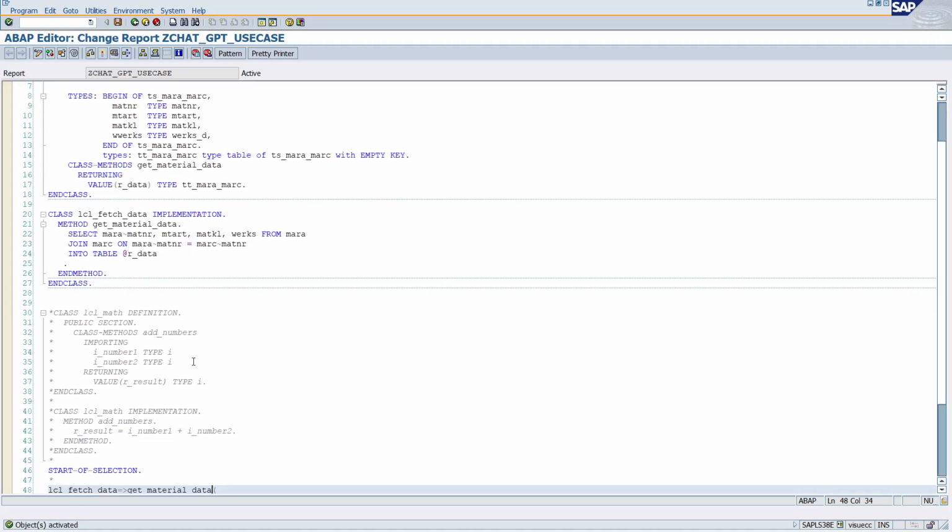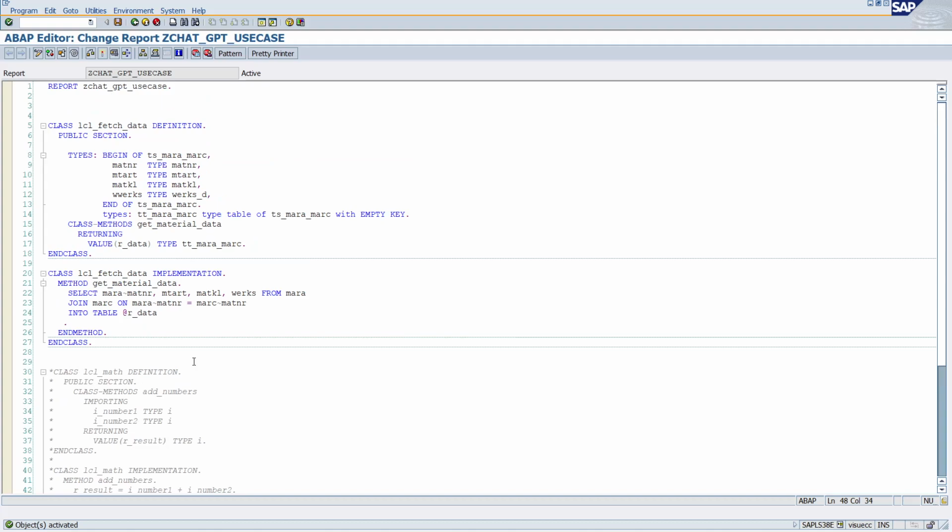I'm not saying that it's giving you 100% everything, but at least it's writing some code for you. And if you have the basic understanding, you can go and correct the code and utilize it, right?